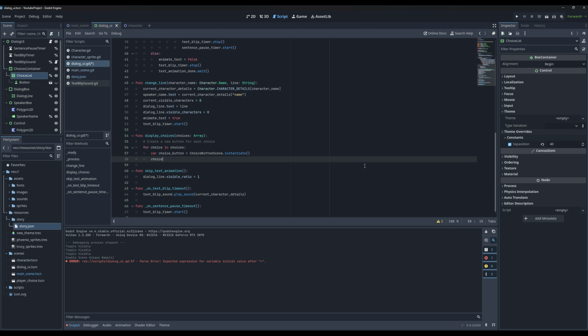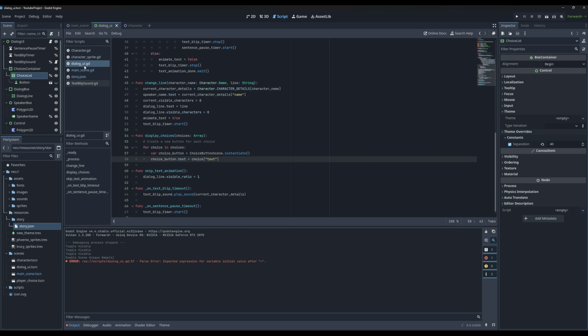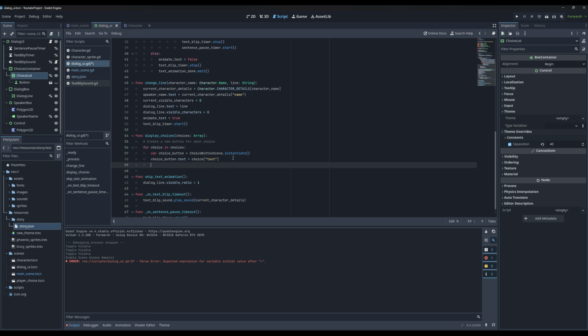Now after this, we need to change the text of our button to reflect what is actually inside of our script. So you're going to do choice text, because if you remember in your story, you have something called text inside. After this, we are going to add it to our choice list.